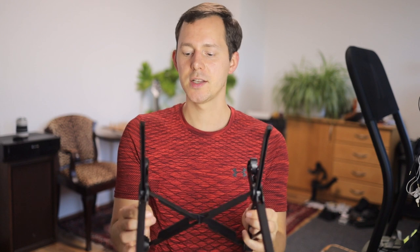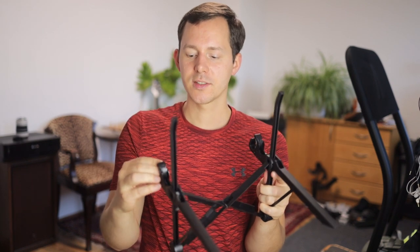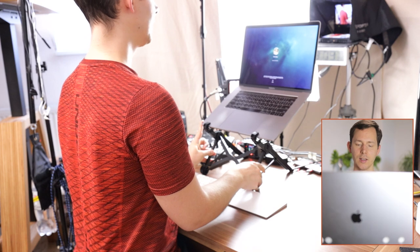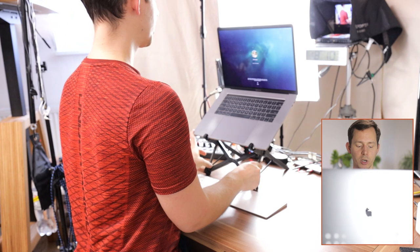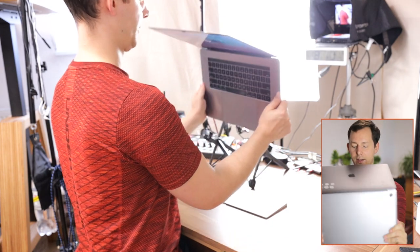The Next Stand feels a little more plasticky and doesn't have as refined a finish in terms of rounded edges or rubber grip surfaces. For a demonstration: with the Next Stand at its highest position, I put the laptop in and apply a little pressure to the side — it slips out. Doing the same test on the Roost Stand, I notice I have to push much harder and it gives significantly more resistance. That's something worth taking into consideration when traveling.